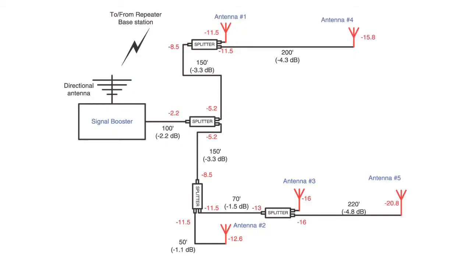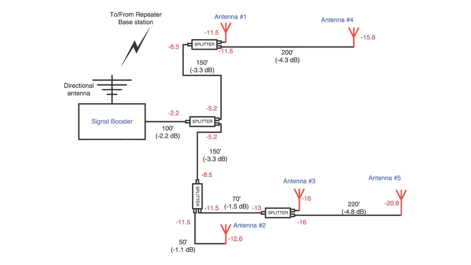Many DAS designers and installers choose the simplest way of connecting antennas to the coax network. As shown in this diagram, they use standard three-port two-way splitters at every cable and antenna junction. The problem with using splitters is greatly different signal strengths at the antennas, which are a function of the individual coax cable lengths and the resulting line losses. In areas with high line losses, a portable radio user may not receive or transmit an acceptable signal level to or from the remote base station.